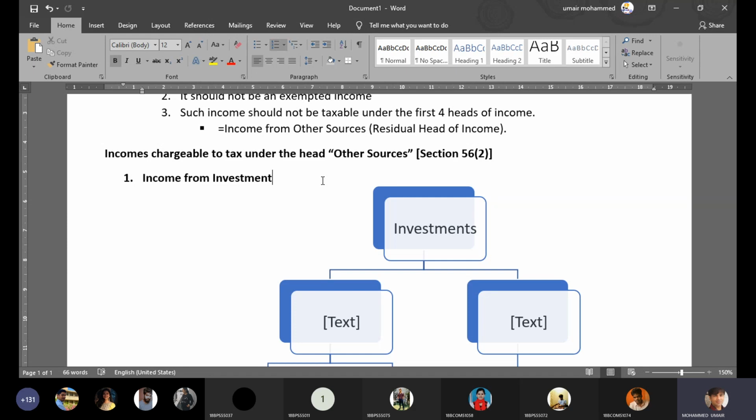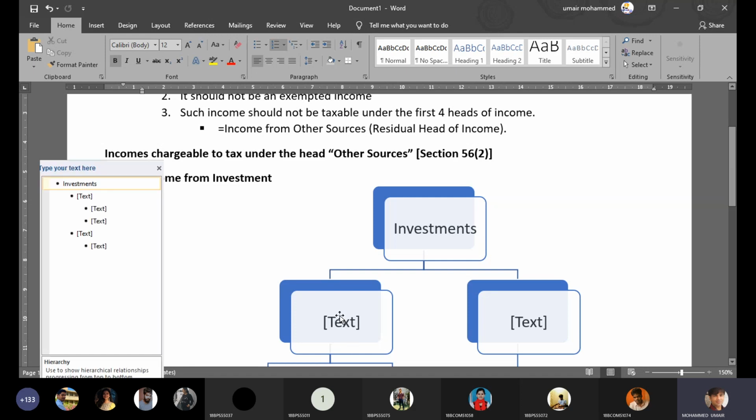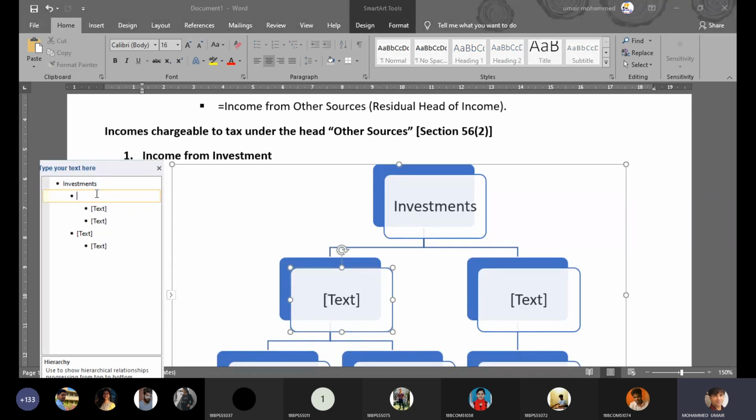Then why are you investing if there is no enhancement in the value of the investment? The reason you're investing in a fixed deposit is because you know that the value of the investment will remain the same, but you want some sort of regular income in the form of interest. So the bank will give you a certain interest at a specific interest rate, which is already informed to you at the time of opening the fixed deposit. So in this form of investment, you see there is no capital appreciation, but there is regularity of income. So we can say the first category of investment is one which offers you capital appreciation.